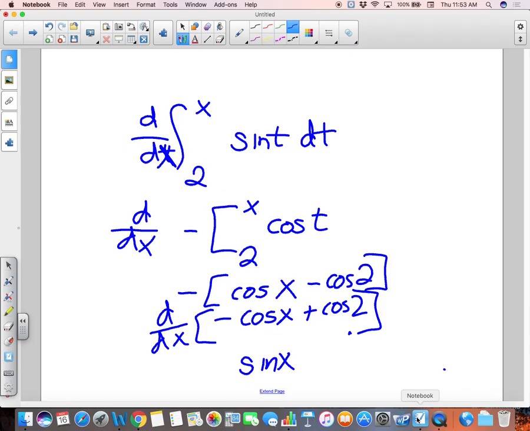Is there ever going to be a problem where they give us two different x's? Okay, they will not. The thing is, you could easily do it. It's just a chain rule. So it's the same thing. It's the thing at the upper limit times the derivative minus the thing at the lower limit times the derivative. It's not a calculus standard. I don't know why. So the answer is no, they will never give that to you, even though it's easy enough to do.